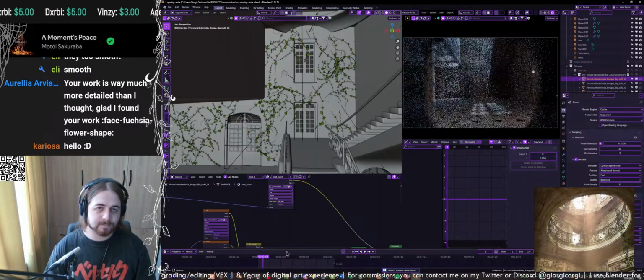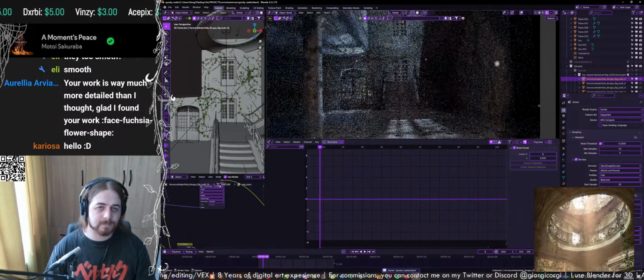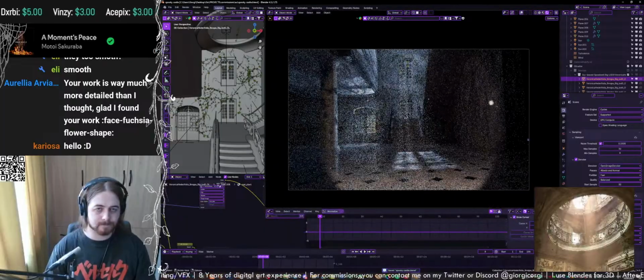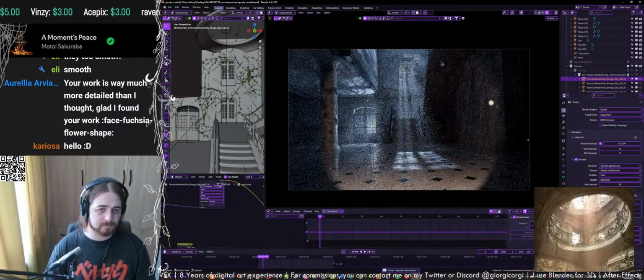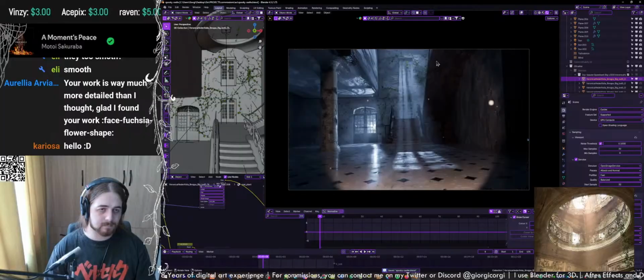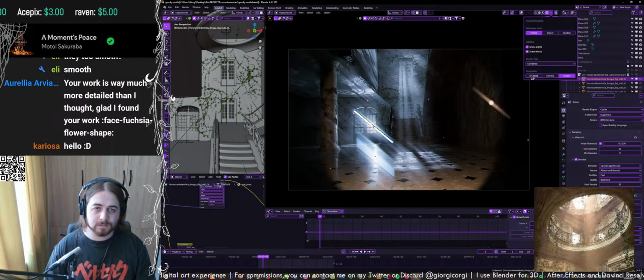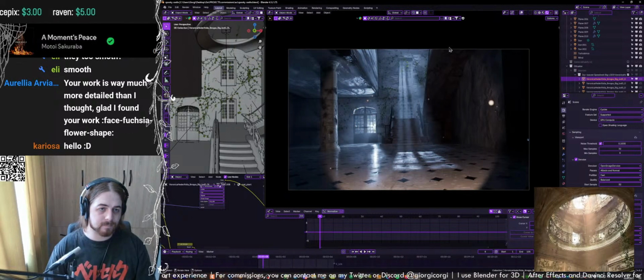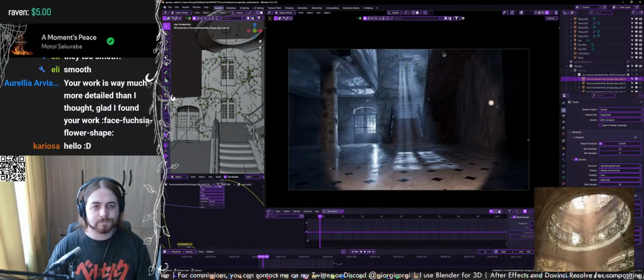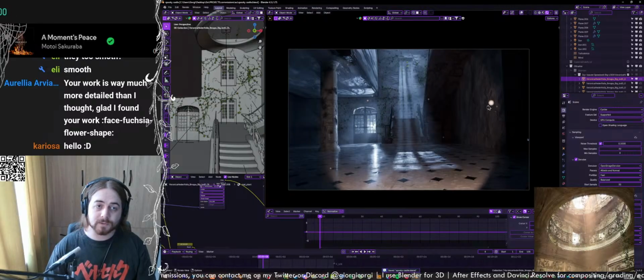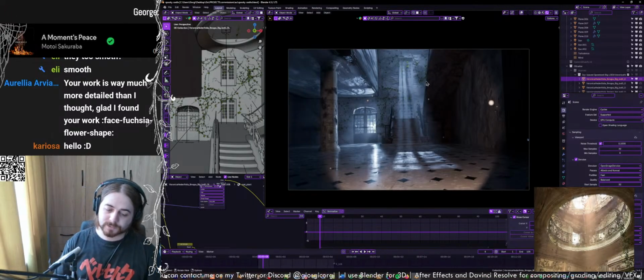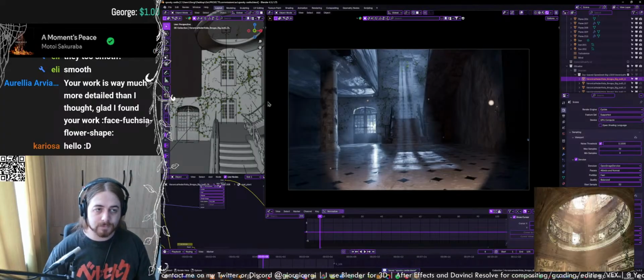Okay, getting there. That's a bit much. This dust is going to look better after this is rendered, because it will have motion blur, so I think that will look good.